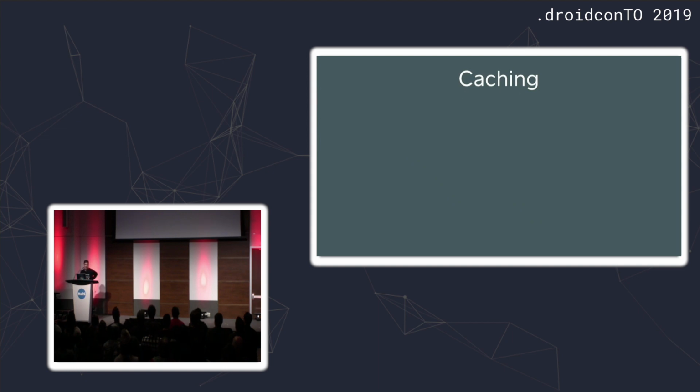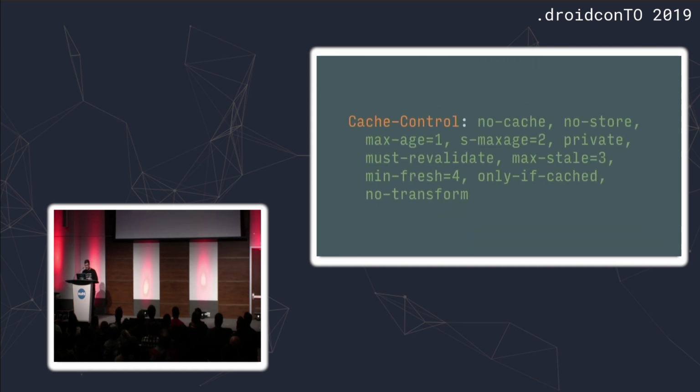Ka-ching is the sound you make when your application works really fast because you're using caching. And the reason that HTTP is different from most of the protocols that precede it is that URLs represent resources, not calls. And sometimes they can effectively represent calls, but they also fundamentally are resources. The URL is an address of something you can remember. So here are the HTTP cache control headers.